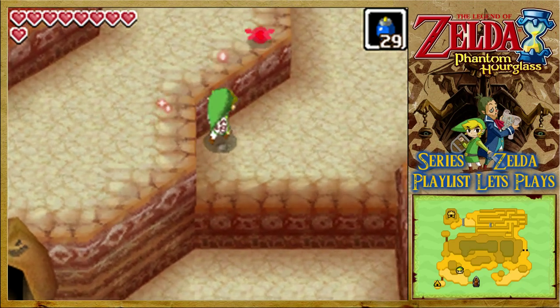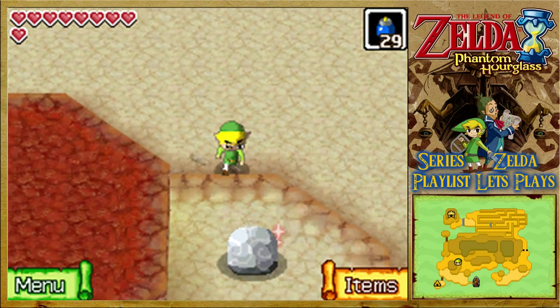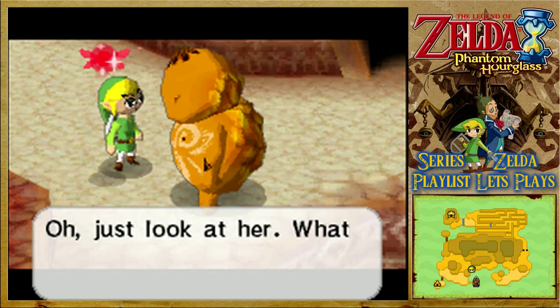Right, so I can't head upwards any further, which is what I would need to be able to get a treasure chest there. Something tells me that's hiding something. Something tells me that's hiding something a lot. Well, anyway, hello, sir. Oh, just look at her.